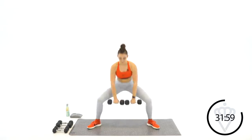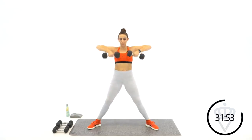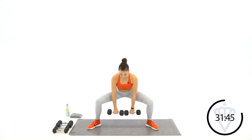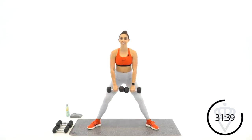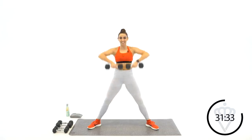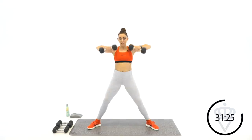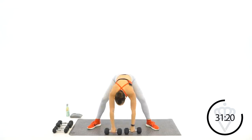Let's go. Down and row. Great job. Exhale, breathe. Is your core staying tight? Make sure you're not bending, you are sitting, okay? There's a big difference in bending forward and sitting your butt down. Give me that sit. Whew. 10 seconds, let's go. 9, 8, 7, keep the knees out, 4, 3, 2, 20 seconds rest.